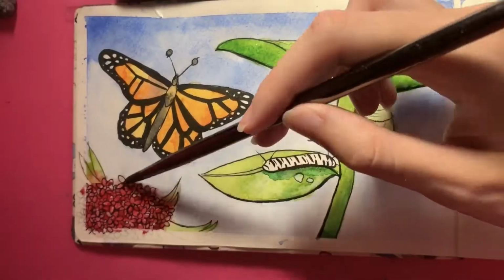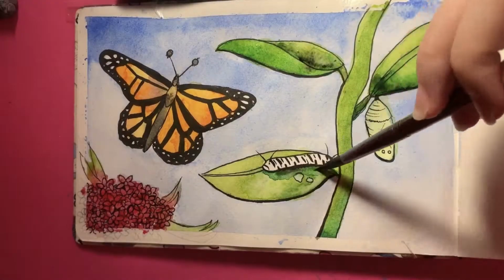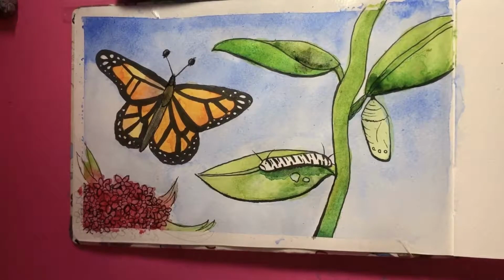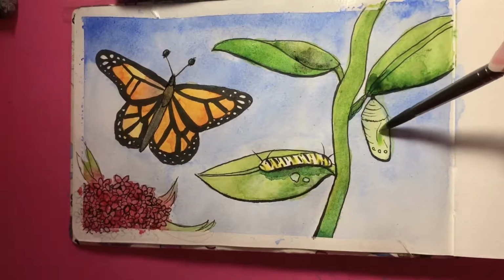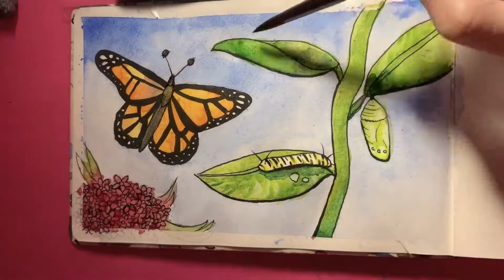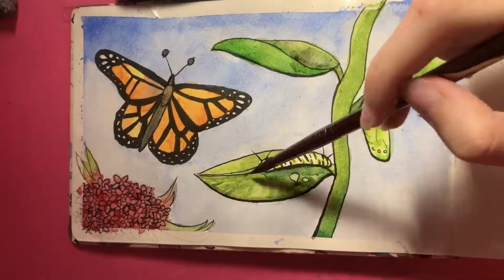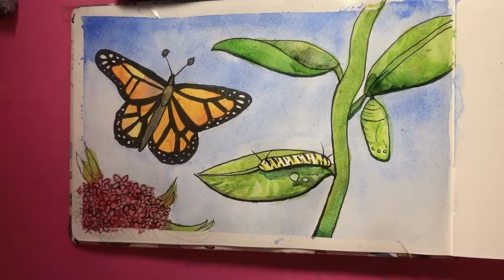So overall, I'm very happy with this sketchbook, and I am super excited to keep working in it. And they also have sketchbooks I saw that are just normal, like square sketchbooks that are more for colored pencil and stuff like that. So I might look into getting one of those too, because their covers are so adorable. One of my biggest annoyances as an artist is when sketchbooks are just that boring black cover. I want my art supplies to look cute, so I really appreciate when sketchbooks like this are made.